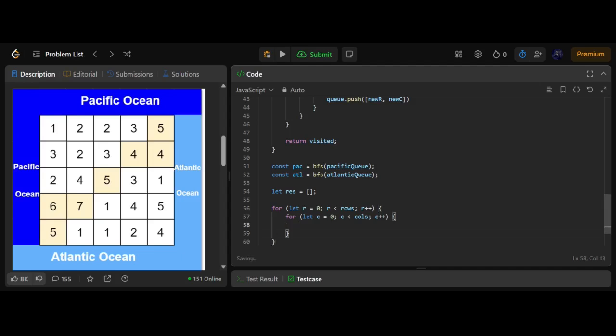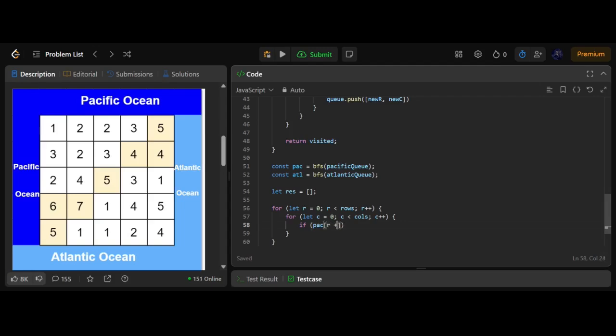So now we're going to iterate through our entire grid, and we're going to say if Pacific, so basically if our rows and columns are in both our Pacific and Atlantic hash sets.